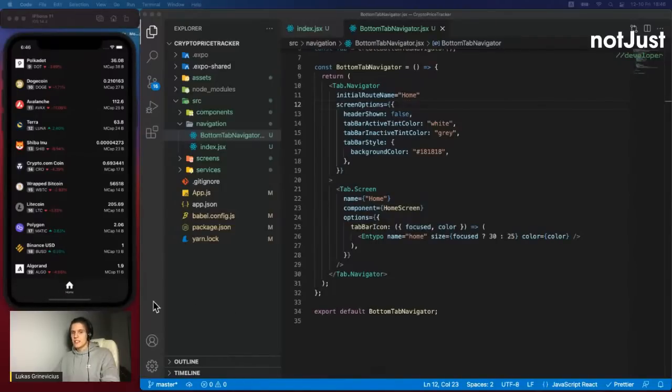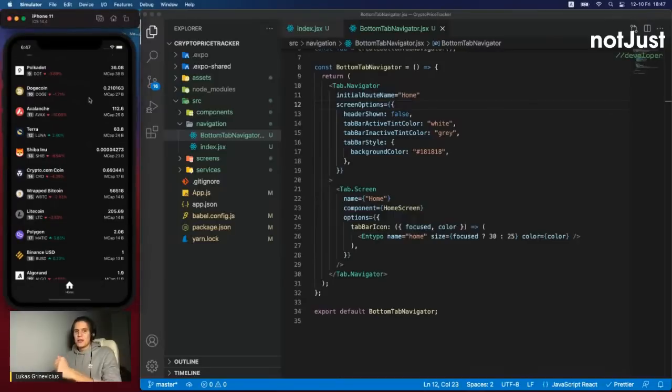So our bottom navigation is set, but we still need another screen that we can go to, right? In order to do that, we will implement another screen that I talked about at the start called watch list.